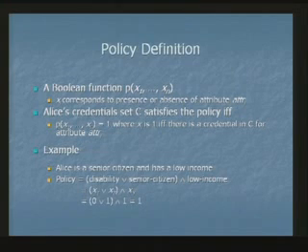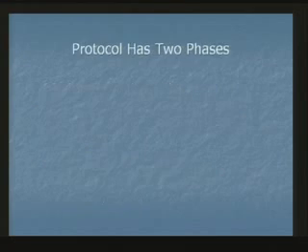As a quick example here, suppose Alice is a senior citizen and has a low income. Furthermore, suppose the policy is you need a disability, or be a senior citizen and have a low income. Alice satisfies this policy because she is a senior citizen, which corresponds to x2 here, which is 1, and she has a low income, which corresponds to x3. Therefore, the policy function value is true.